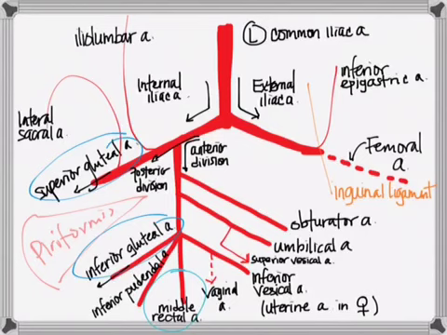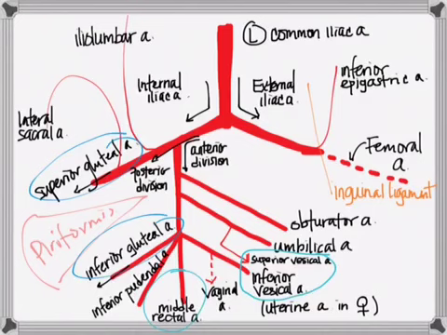Okay, and then the next thing is to look at how we paired the superior vesical and the inferior vesical arteries. So these guys are both going to the bladder, so I paired them together. So you want to pair things logically, right? And keep in mind that the inferior vesical artery is called the uterine artery in females. And the vaginal artery may or may not be there, depending on your sex.